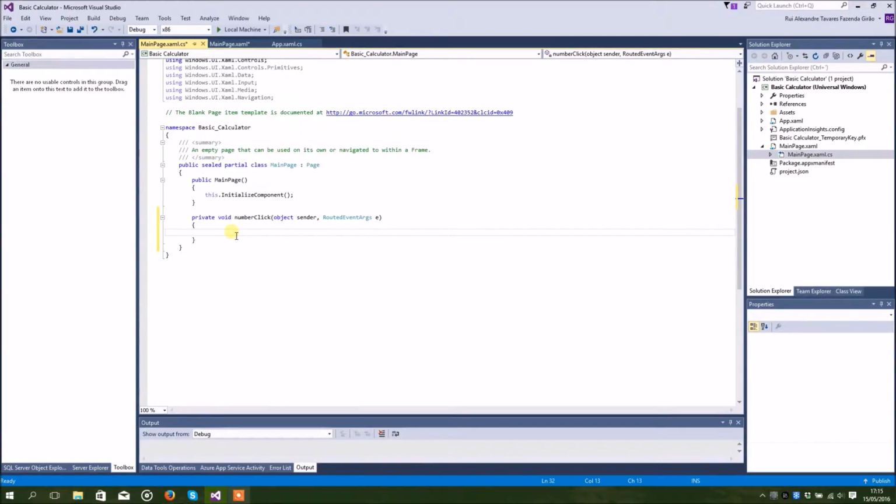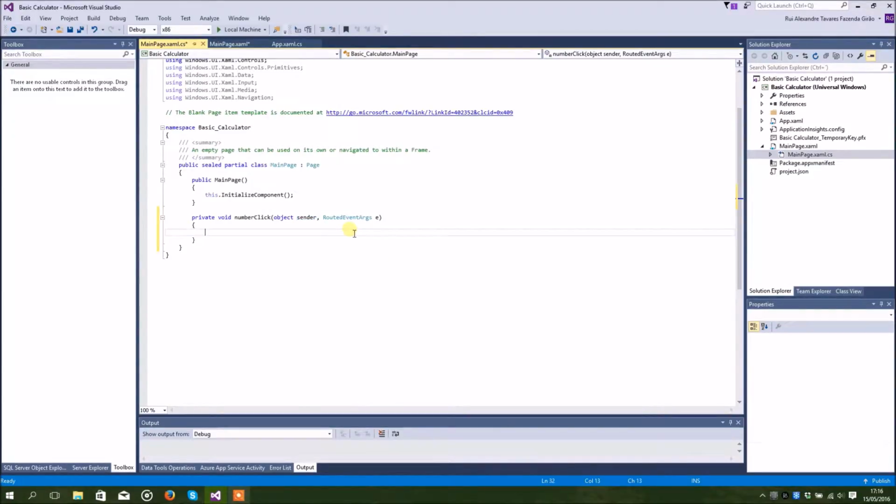We'll have to work with this, the sender. Sender is a parameter that is received on the function, and in this case is the button. If you click the number 1, it will call this function and we'll send it to sender.